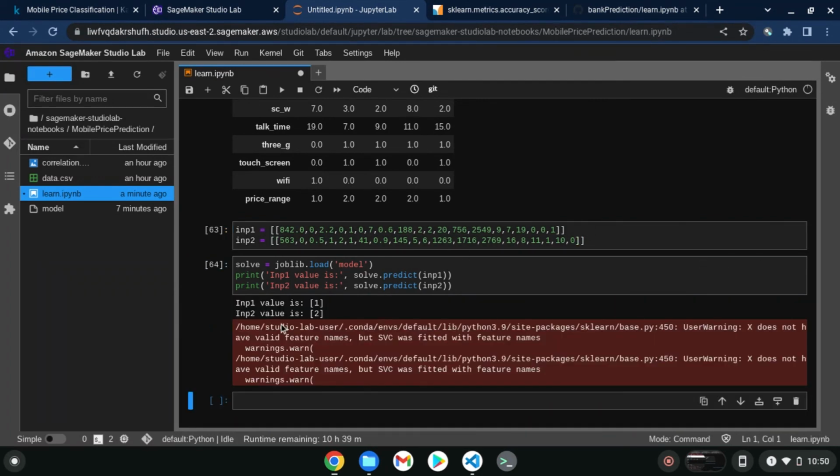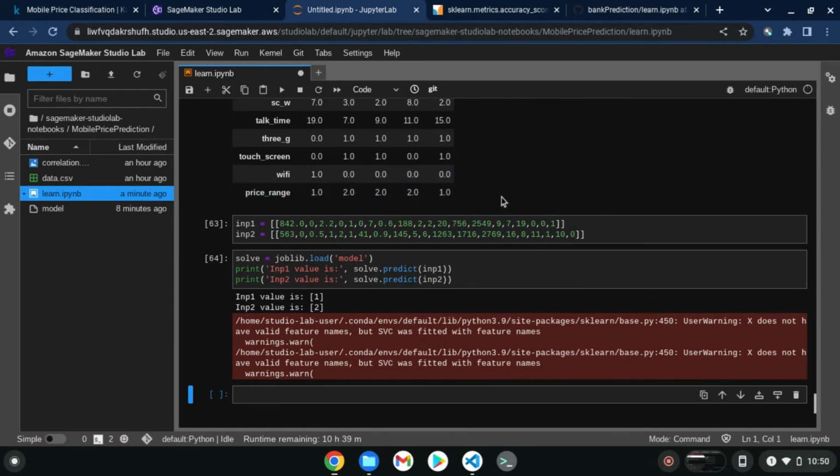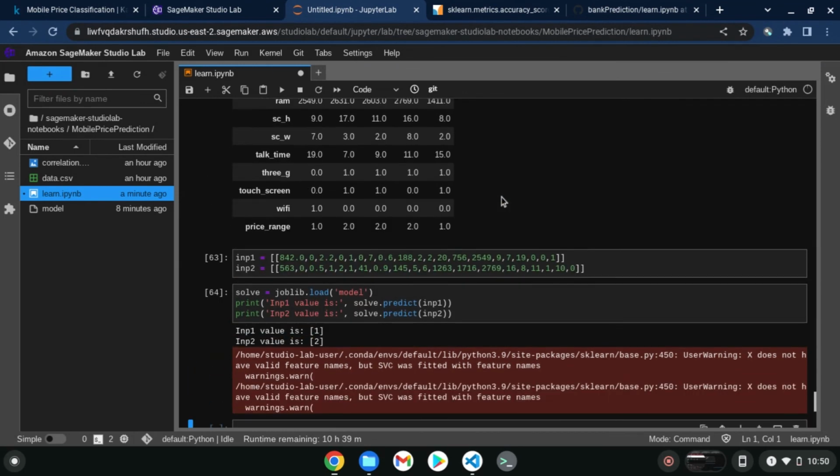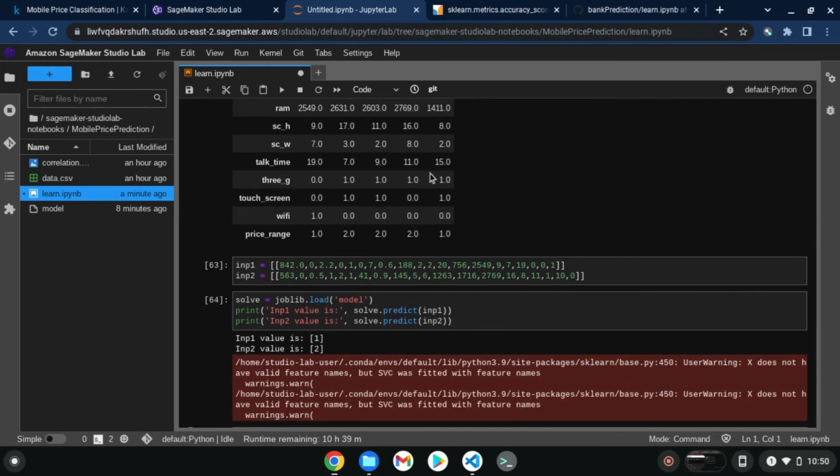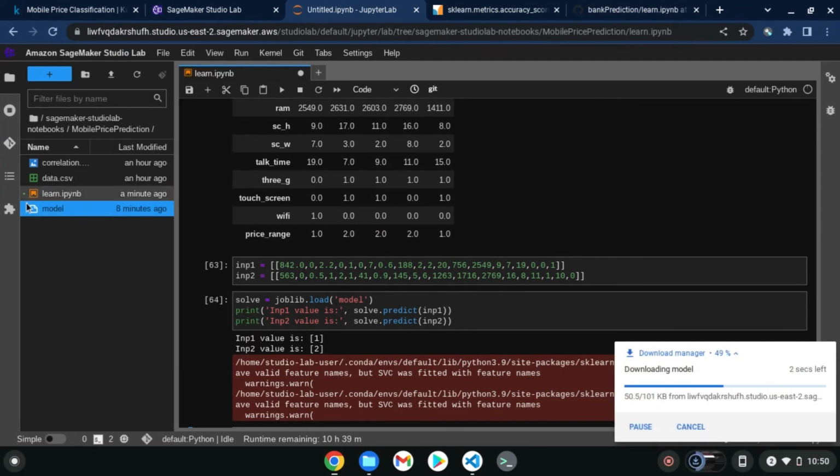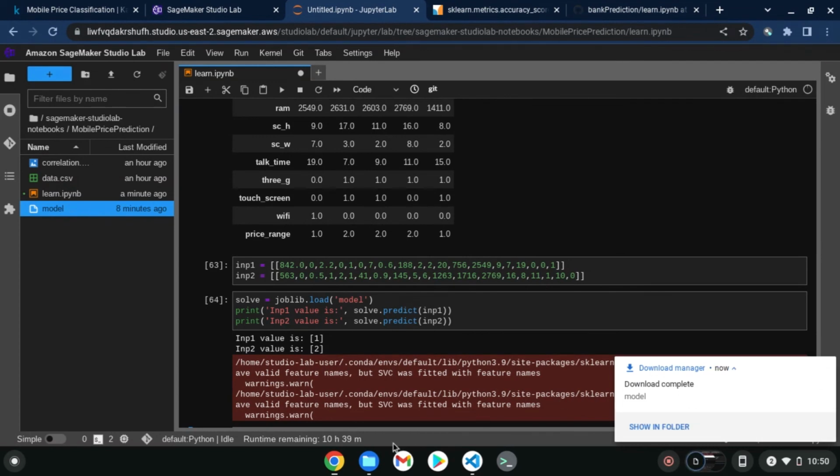So yeah, as you can see, the first value, inp value 1, is 1, and the inp2 value is 2. Then fine, the model is created successfully. Right now what I will do is I'll just take this model and download it, so that I can use this model in my local.